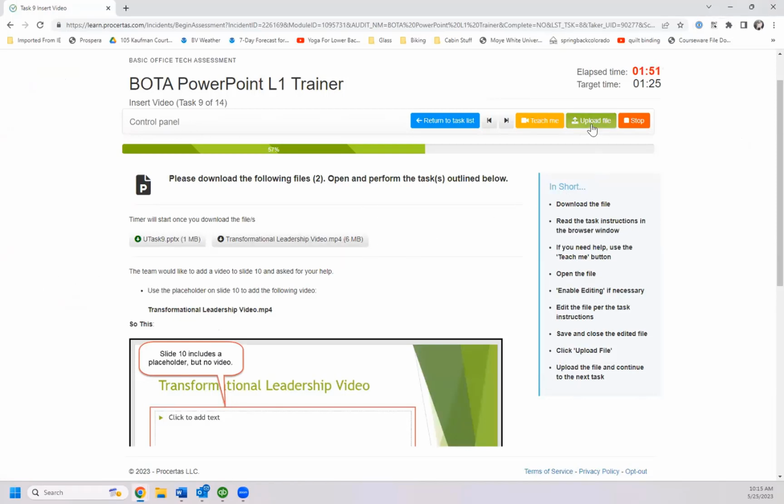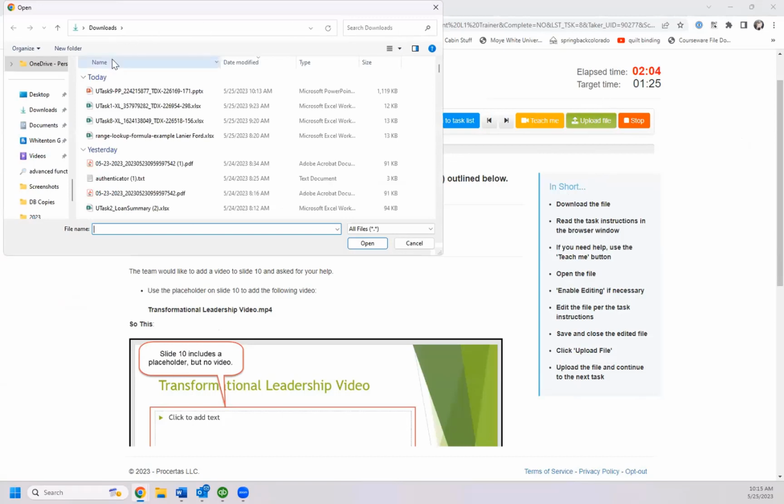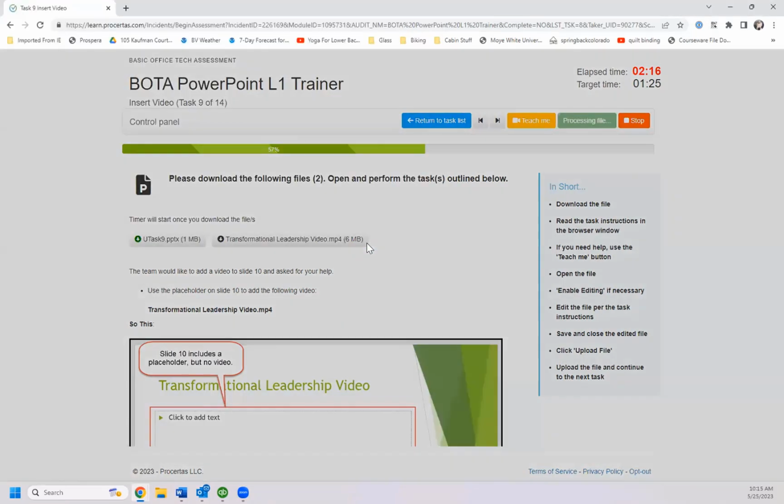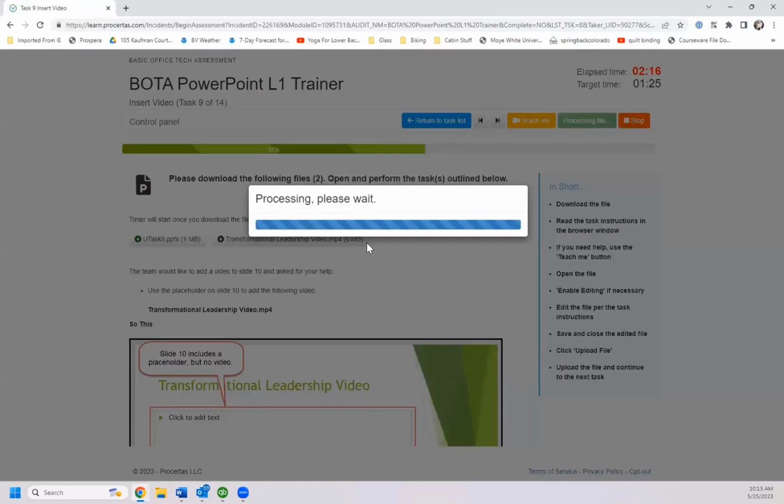At that point, you then upload the file, and you see that it's counting the time here. It's turned red because I've exceeded it for not knowing how to share my screen. And then you would upload the file. The first time you go into this upload screen, you may have to redirect it to the proper location, which is your downloads folder, but you can always confirm that you have the right file, click that file, and click open, and then that uploads the file for you.